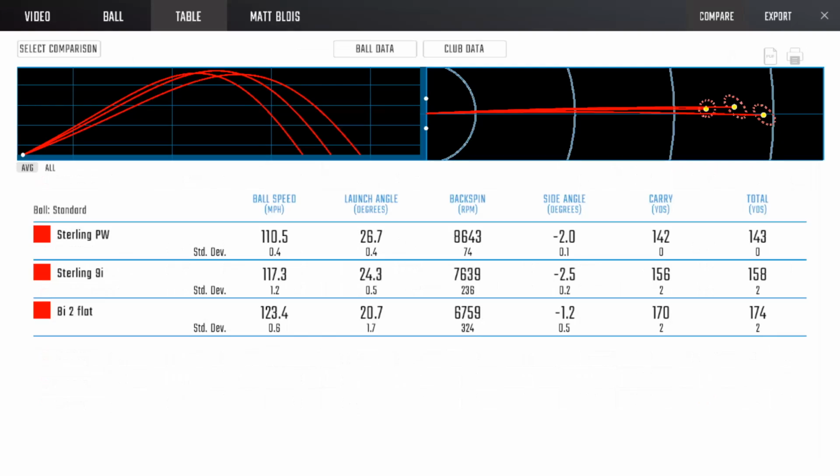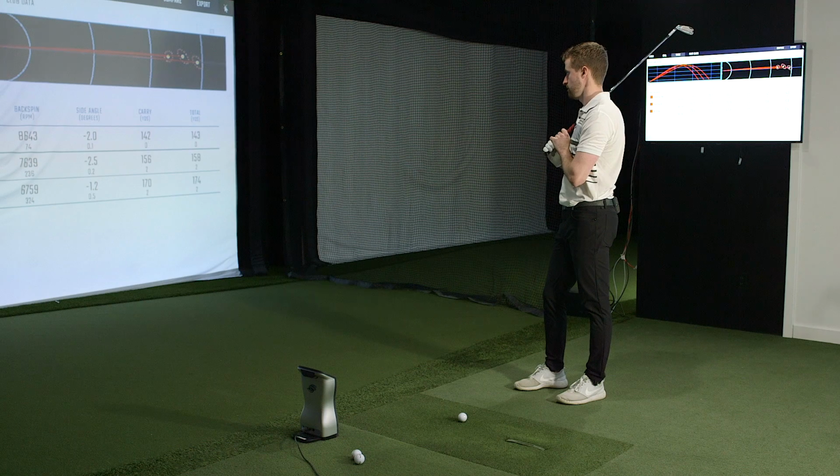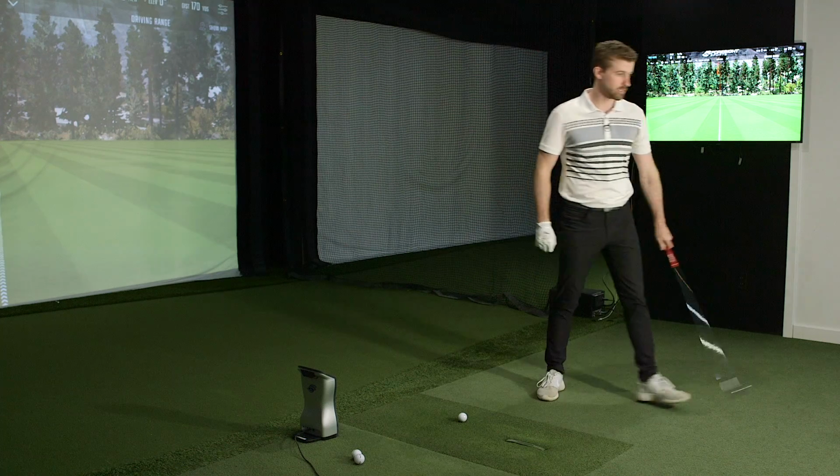So there, the spin spike is lovely. That's perfect, isn't it? Yeah, so that's taken us right into the spot where we wanted to be there. So we've got some nice progression. That's lovely. Right on the number too. So lovely apex, everything's kind of nicely controlled. Love it. Okay. 7-iron time? 7-iron time.